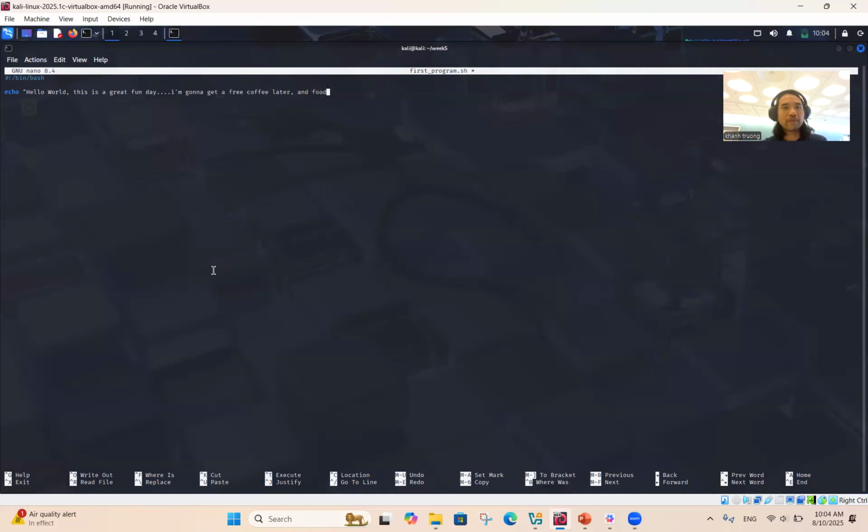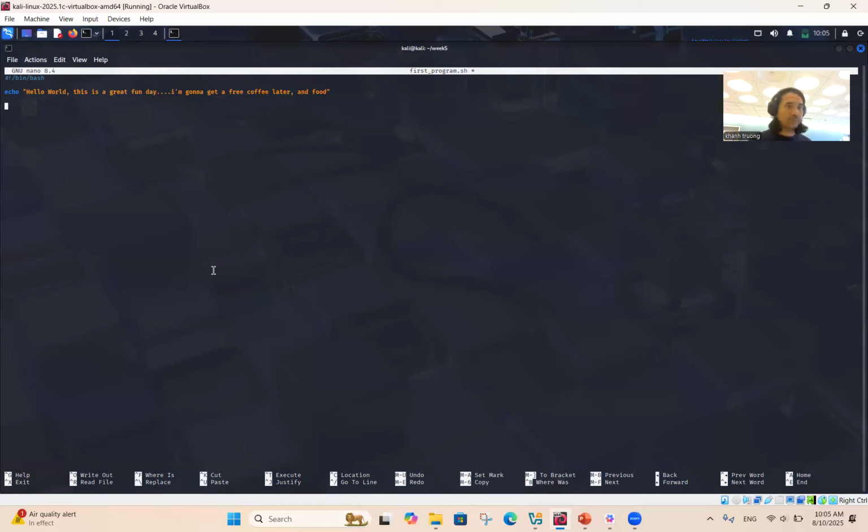Whatever you want to print, you just put in double quotation marks. That's one of the reasons I like the Nano code editor: it has a different color for the string that you want to print, and you use the reserved keyword echo. Echo basically just prints.